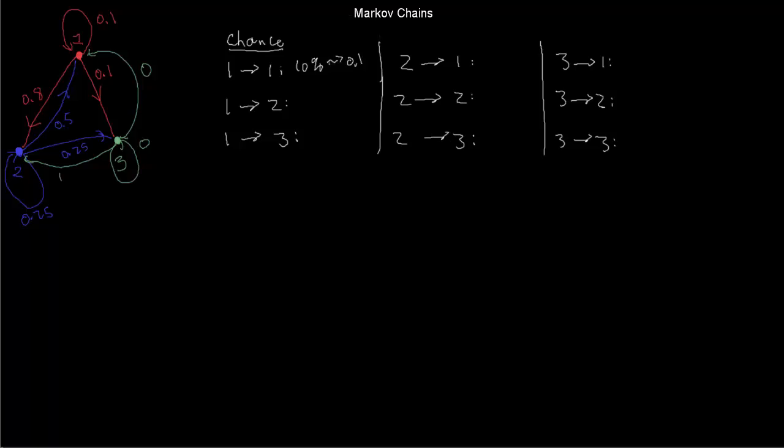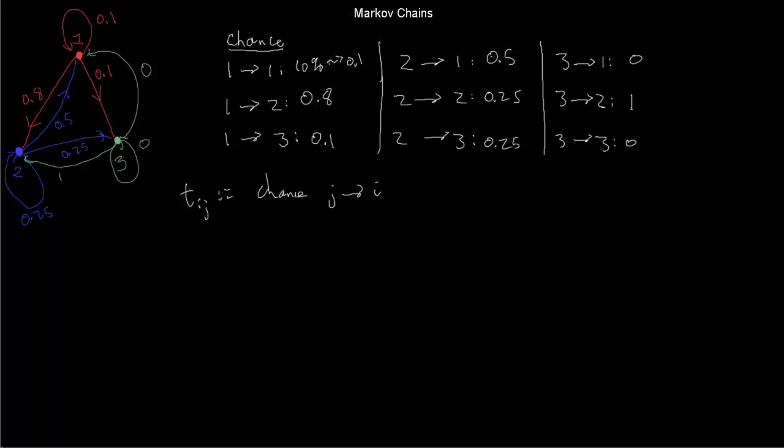So I put this in a little bit of a table. Instead of the 10% chance, I write 0.1 of transitioning from 1 to 1. That's fine. 80% chance of going from 1 to 2, 10% chance of moving from 1 to 3, and so on. So I just filled in these columns. You can imagine that these are 3 locations in the city, and you're counting where taxi cabs are likely to go, and asking yourself, in the long run, how are my taxi cabs going to be distributed?